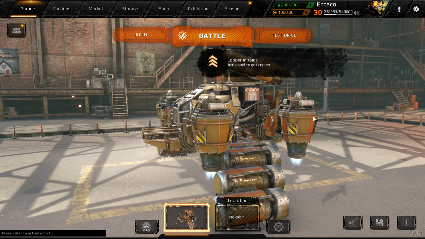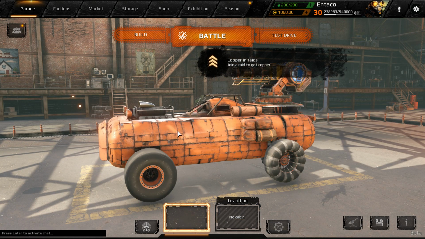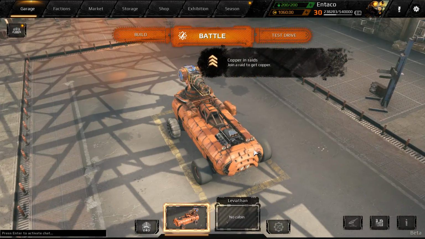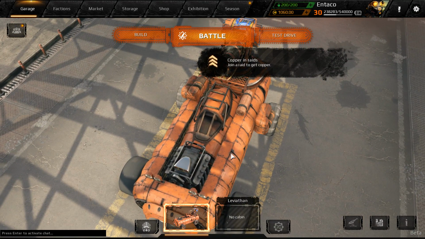Today's is the randomly generated challenge, and if you guys don't know what that is, basically I hit this button right here and it will auto-assemble a vehicle with the parts from my storage and makes a randomly generated build. It doesn't generate usually, it uses something from the exhibition, and then it just puts a weapon on it and some various wheels.